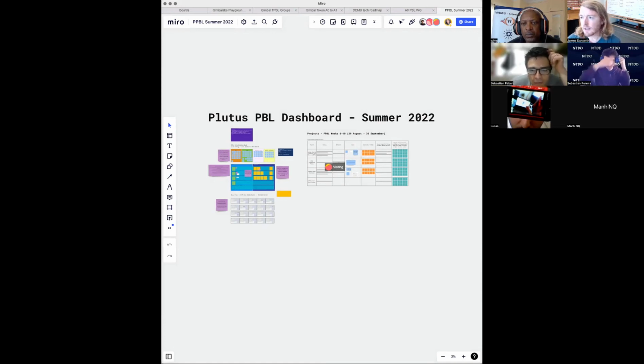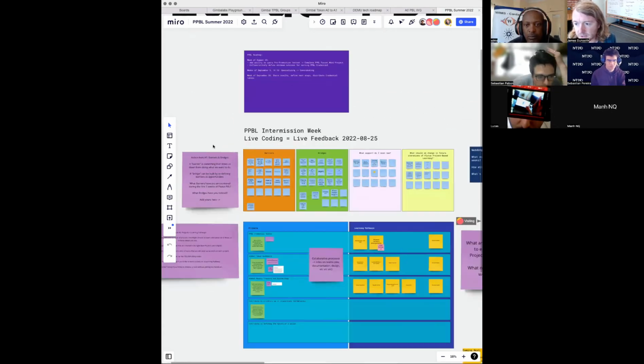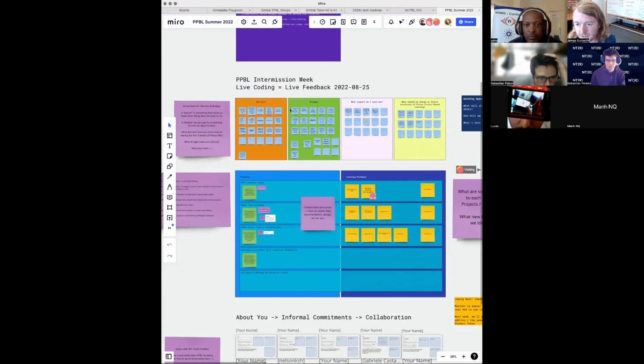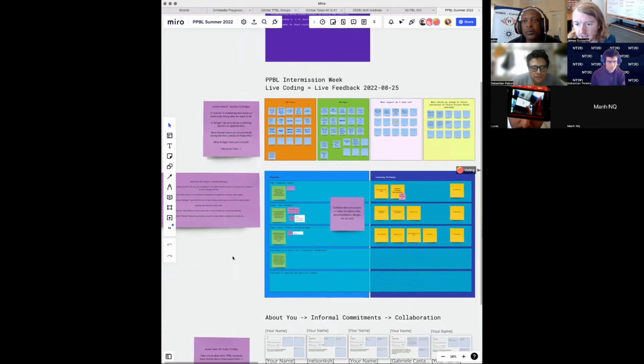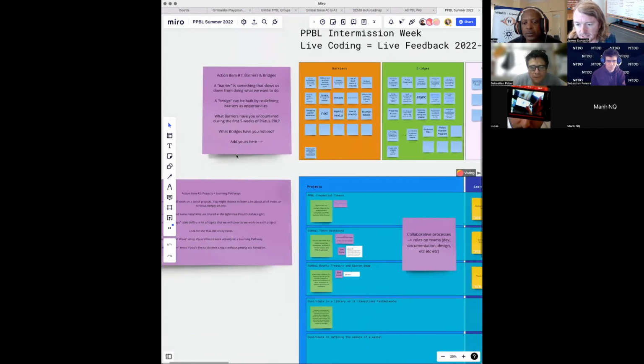I know that if you've ever been on a software team, you're probably familiar with tools like Jira or Trello or other sorts of project management tools. We're not quite going that far into formally using any of those, but we found that a free open access Miro board is a nice compromise for helping people coordinate a little bit. And this is the same board we used last week for anybody who was able to attend the live coding. And I posted a little announcement last week just about a couple of action items here.